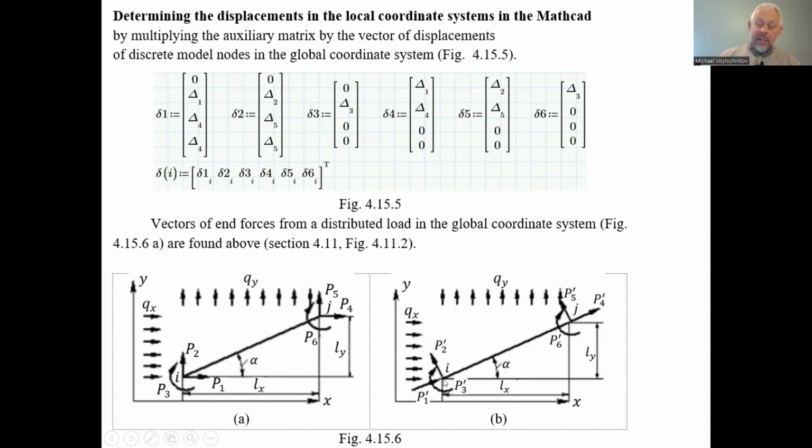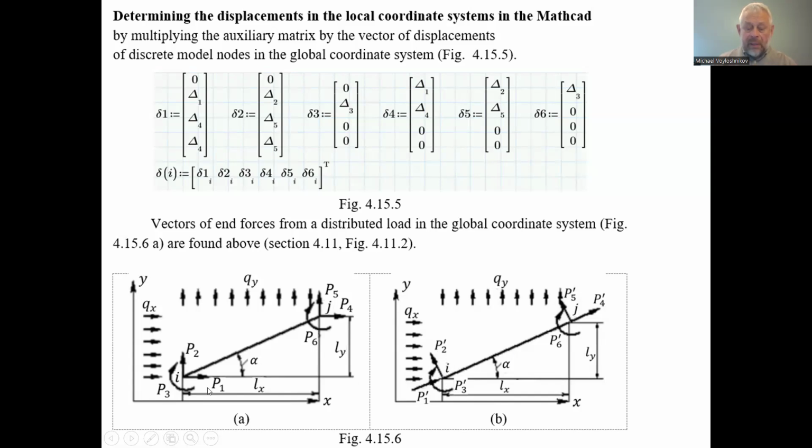And the transverse force we have to define as well. Here we consider the vertical force P2, P5. Now we have P2 stroke, P5 stroke. This is not a vertical force, but is perpendicular to the finite element and to the abscissa of the local coordinate system. These are the forces in the local coordinate system, transverse forces or shearing forces. So we have the longitudinal force and the shearing force.